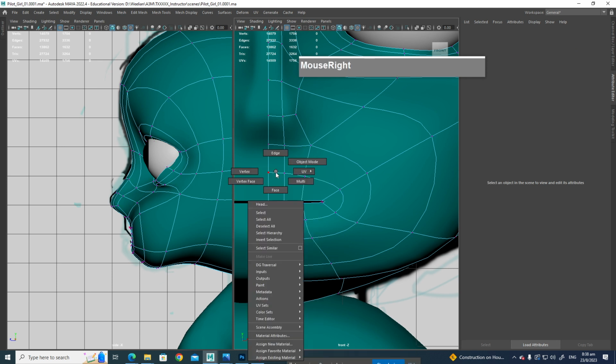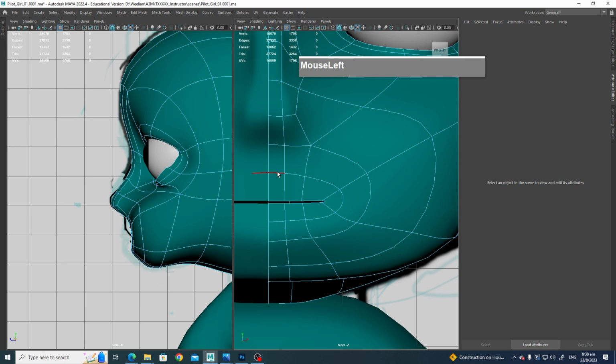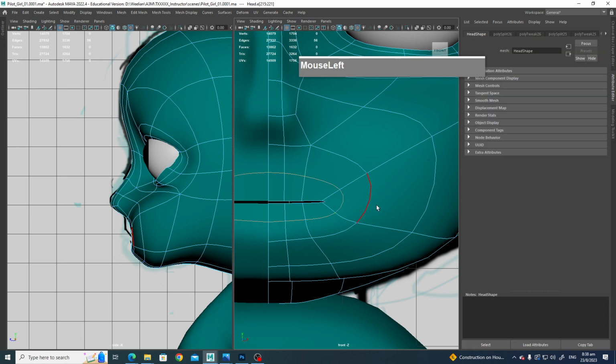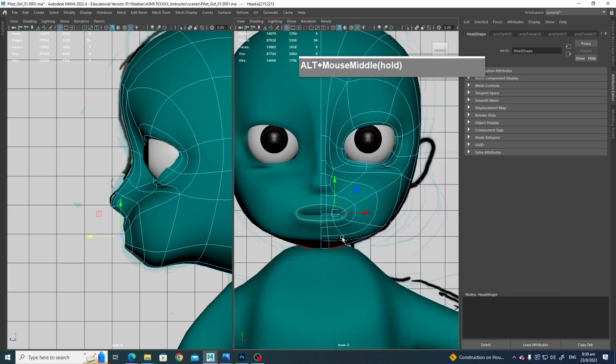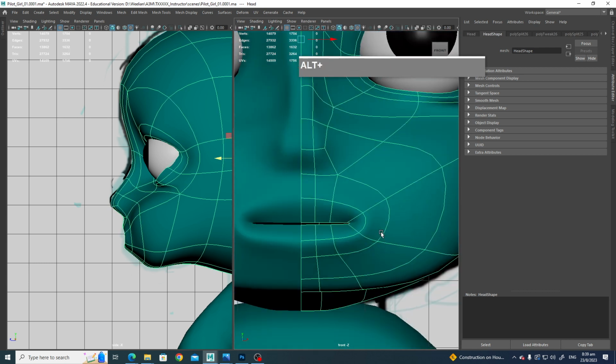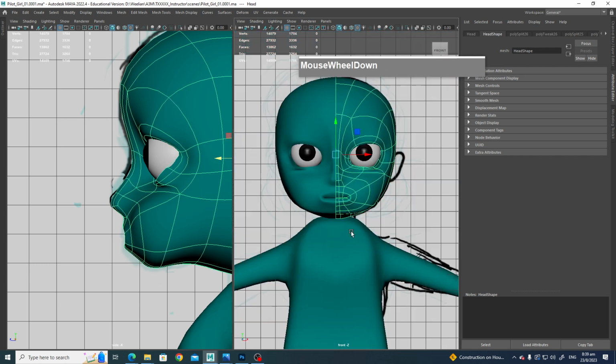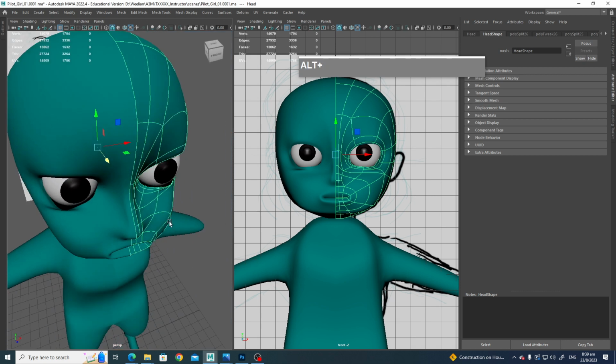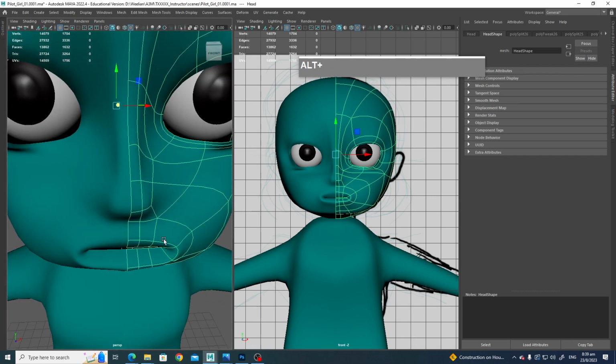I'll select this edge loop, which I can simply double click to select. Then I'll press W to move, and just pull out, and you can see the outline of the lips will start to form. The lips don't really look that nice, at least not at this point, but for this one we will need to tweak it in various views.